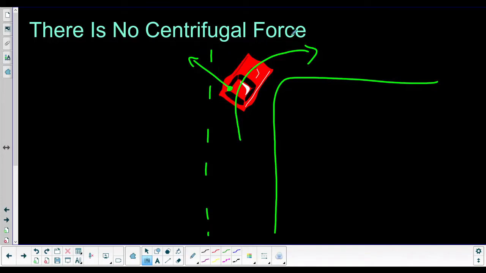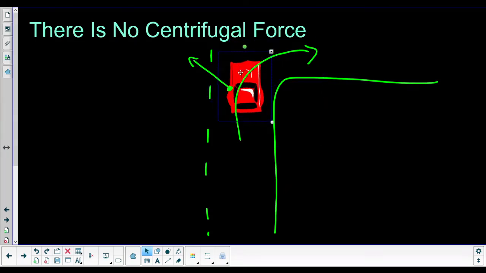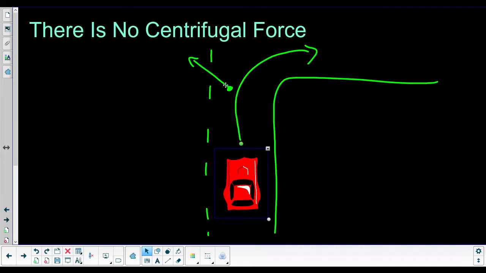Then they go too fast. You get pushed in the car door, and it's as if you're being pushed towards the outside of the turn. You're being pushed away from the turn you're trying to do. Okay, this is the situation, and at some point in your life, someone said, that's the centrifugal force. That person lied to you. There is no such thing as a centrifugal force. That is a fake made up thing, and it doesn't follow physics.